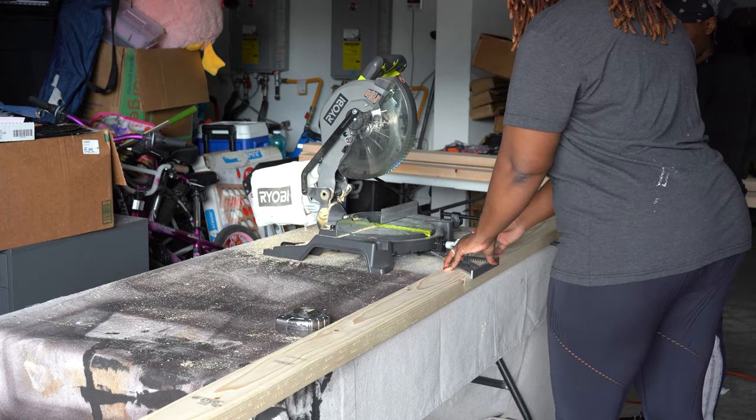All right, so once we had our clearance for our doors, we started enclosing the actual structure that we had put together, and this is where we put the base trim in. So for the look that I'm doing, I'm doing two layers of trim. The first layer of trim I'm attaching to the top, running directly underneath the cabinets. And that trim, I want to say, was a 1x5. And then for the second layer of trim, I used a 1x4 and nailed into it just to give it a layered look. You'll see what I mean when we get to the end and I give you a close up of all of it.